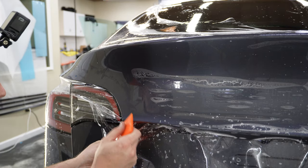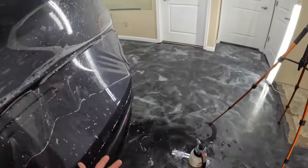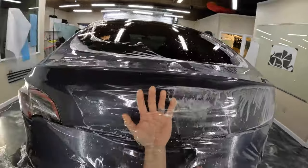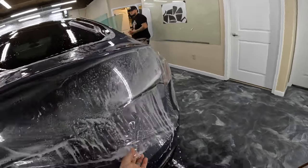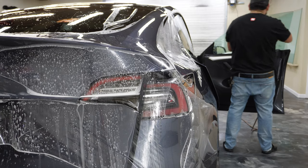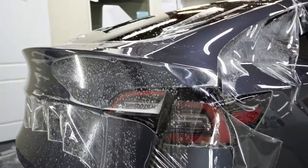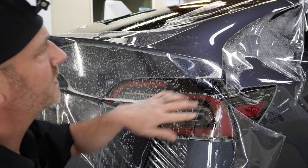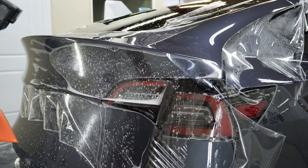All right. Let's go ahead and get a little bit more of this squeegeed out this direction after we give this to me, and after we double check and make sure there's no pre-tacking going on. All right, let's get some of this to come this way. Perfect. And then let's go ahead and relieve some of this tension here. Well, first I want to, let's leave that there. Let's see how this goes with relieving the tension from the bottom.